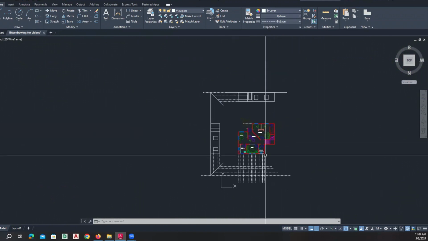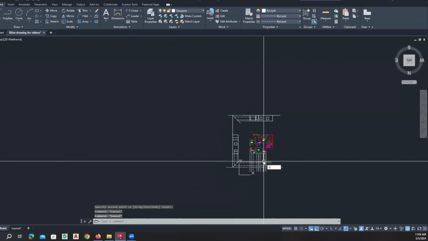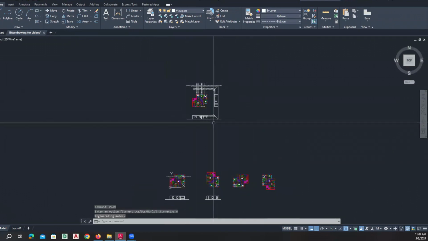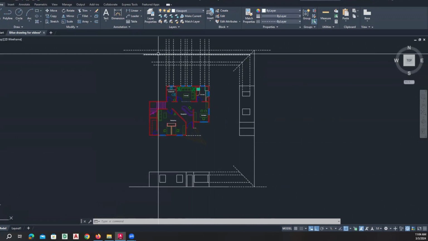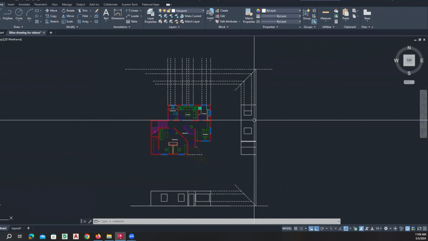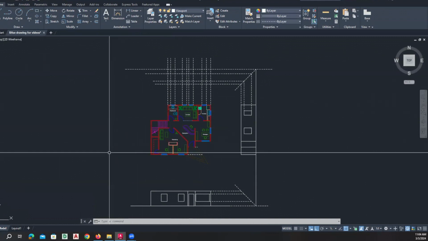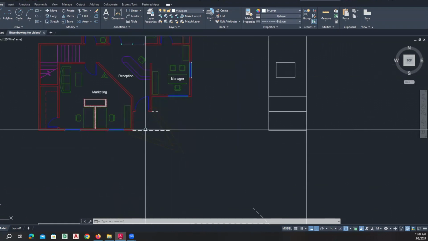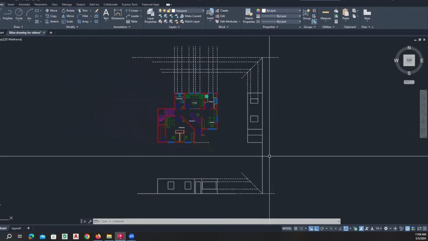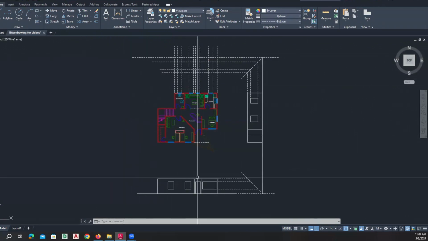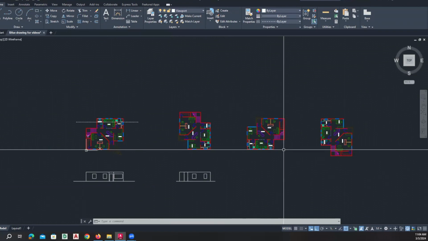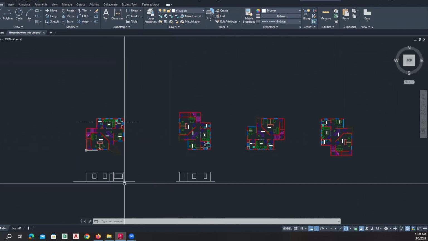Okay. Now, the beauty about this, again, if I return my UCS to world, W, world, I can rotate my plan to be parallel to my world again. Now, if we look at how this is set up, yes, the elevations are rotated around and relative to each other. This is sideways, this is upside down, and the next one would be sideways, right? But they're rotated around one singular plane. So if I make a change here, I can simply reproject these lines to modify my elevations around, right? If I did it this way, where I'm copying the plan multiple times and rotating it around, I would have to make those changes several times and reproject everything.